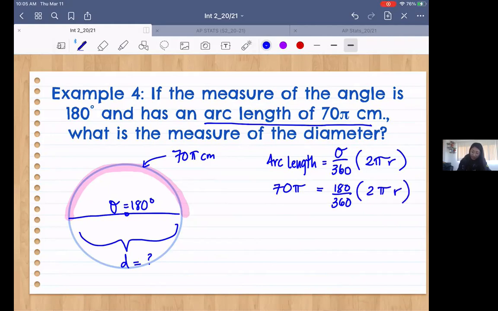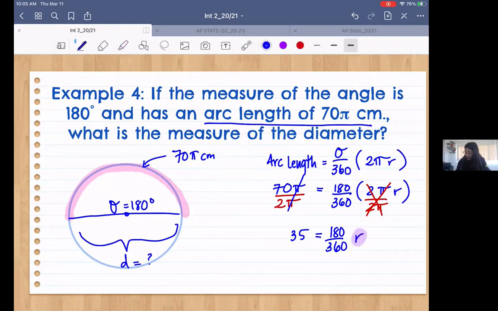So the first thing that you probably want to do is just divide out the easiest things that you can divide out. So I would divide out the 2 pi. Earlier I told you how to divide the pi, but the 2's here too, so might as well just take that out while I'm at it. So I'm going to divide 2 pi first. And if I do that, I get 70 divided by 2 is 35. And I still have something like this, and then I still have my r. So notice how close I'm getting to exactly what I want, because I just want r by itself.